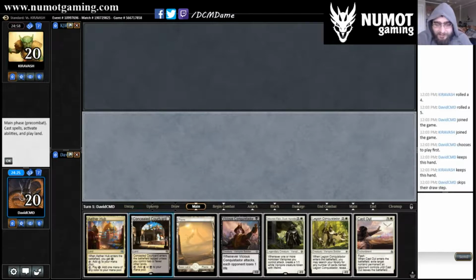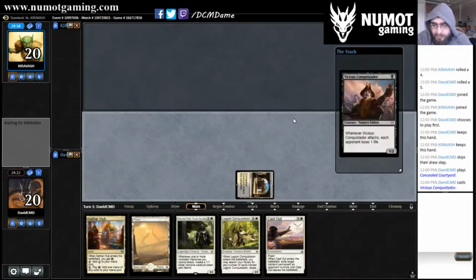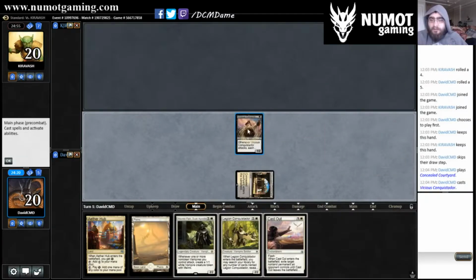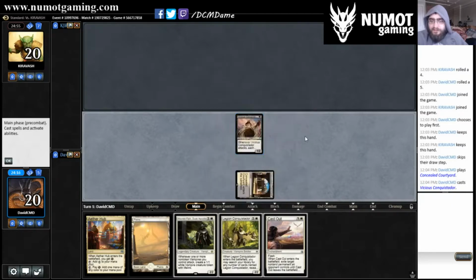Let's go ahead and lead on Courtyard. Get that Conquistador into play. And as I commented earlier, I really love the art on this card because this guy does look like he is ready to go to battle.